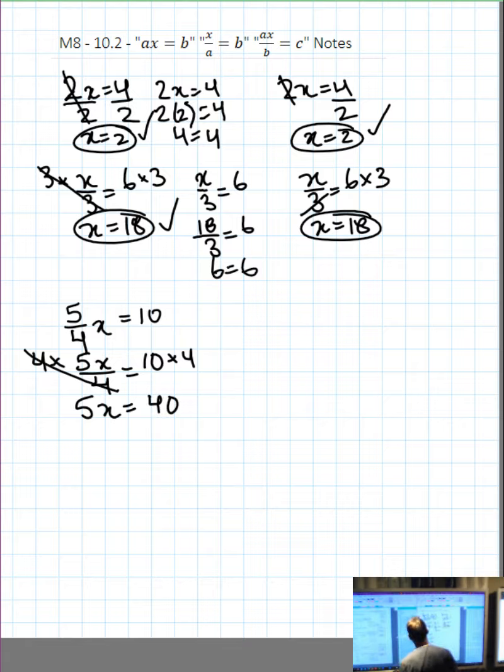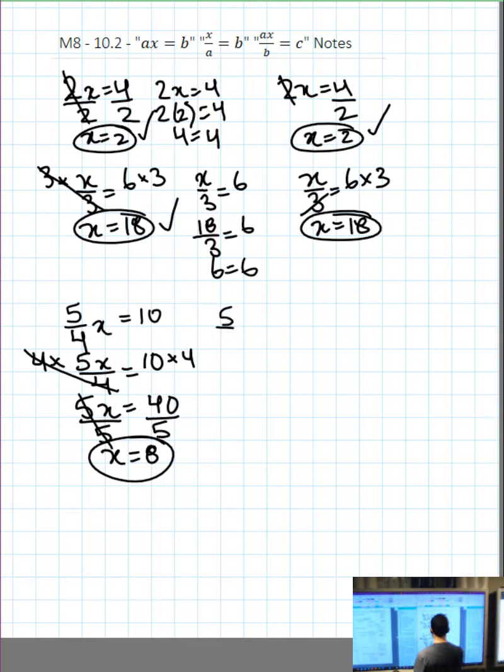Now, the step from the first question on this page, we're doing 5 times x. The opposite of times is divide. So we're going to divide both sides by the coefficient of the variable. On the left-hand side, we have 5 over 5, which is 1. Cross it off. X equals 40 divided by 5 is 8. Circle your answer.